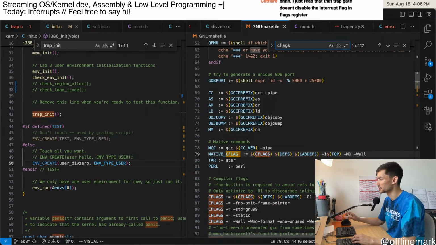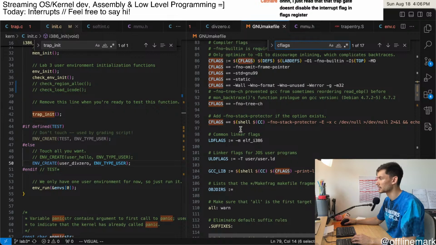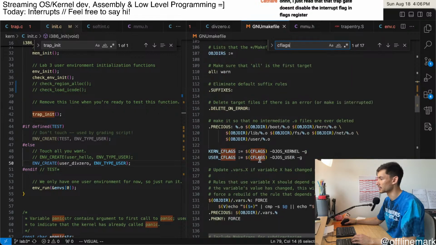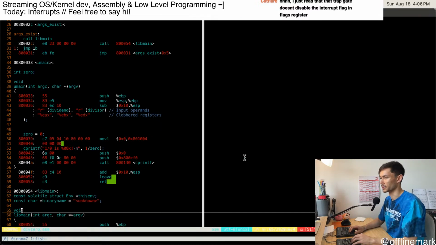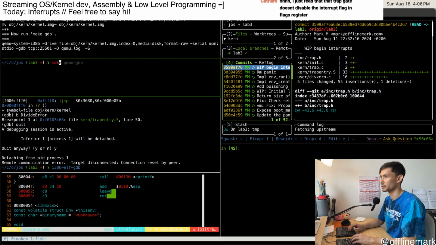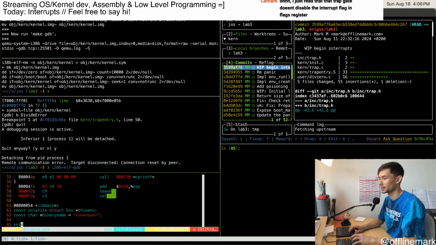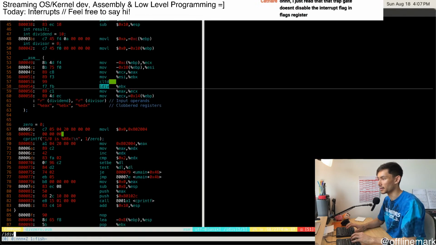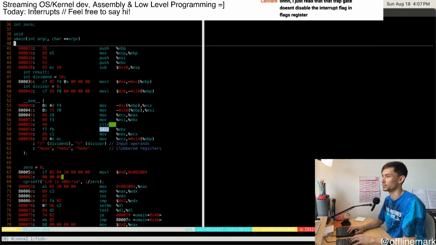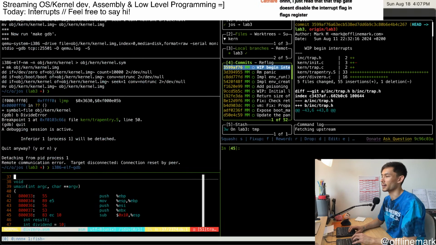The user C flags. Let me try this. I think I needed that last time. It was like 0 on the user C flags. Let me rebuild. Yeah, there it is. Okay, that was a bit of a surprise. So yeah, I accidentally got rid of the 0.